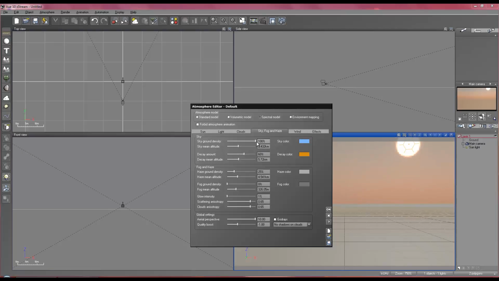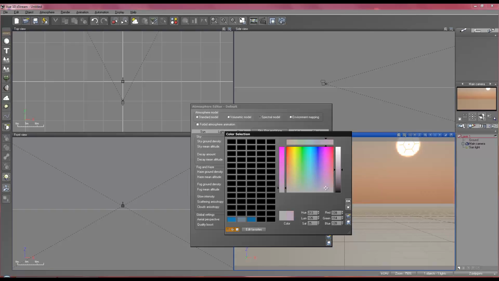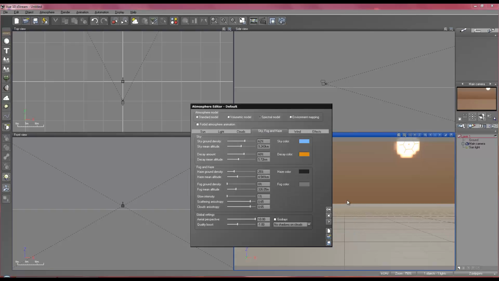Okay, so we're gonna lower the sky altitude to about 4.6. And go with about 50% here. Actually, 60%. You know what? Let's keep it up high. Let's go 8. And we're going to change the haze to the actual color of haze, which is like a purplish pink. Haze is pollution in the atmosphere. Okay, very important to note that haze is pollution and pollutants.